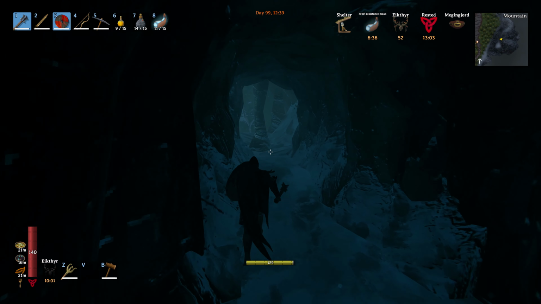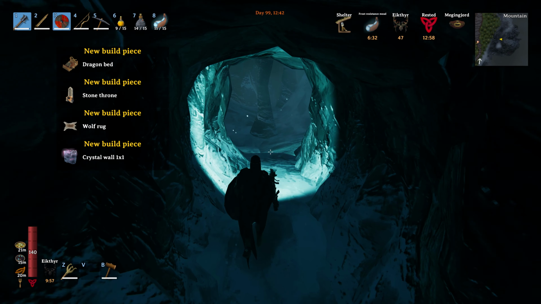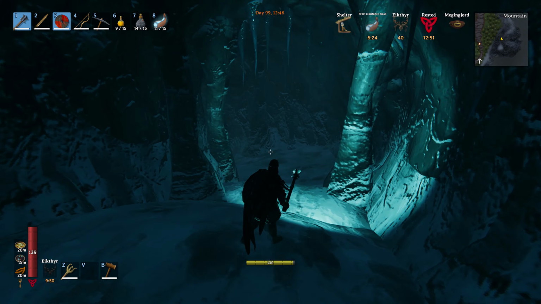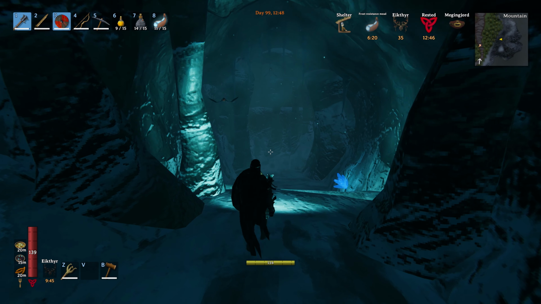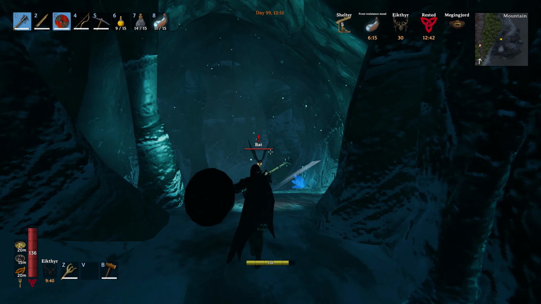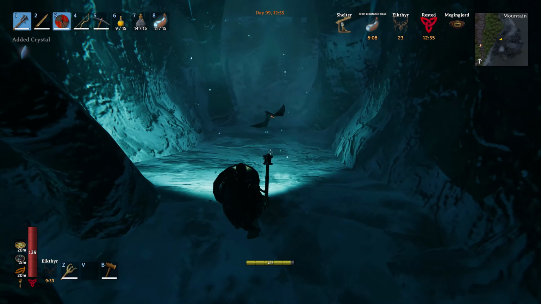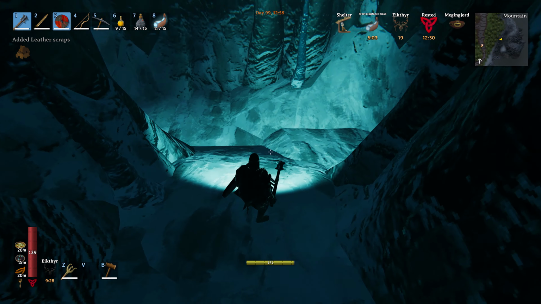This cave markings there, we should be fine. I'm gonna go ahead and put on my light. Okay, I unlocked something there. Crystal windows, maybe? Turn on the lights, maybe you guys can see a little bit better. Hello? Rabies! Rabies! Rabies! Dropping leather scraps, not too bad.